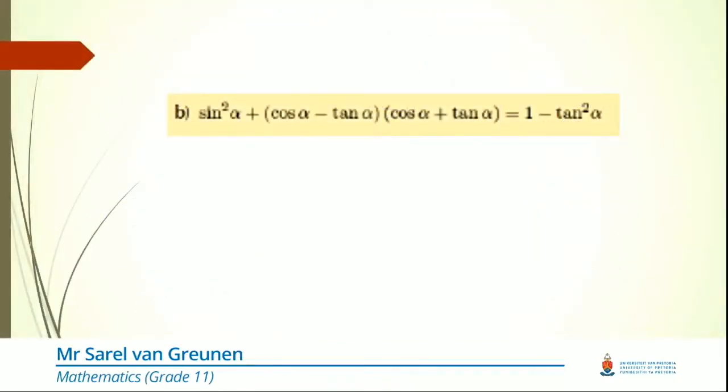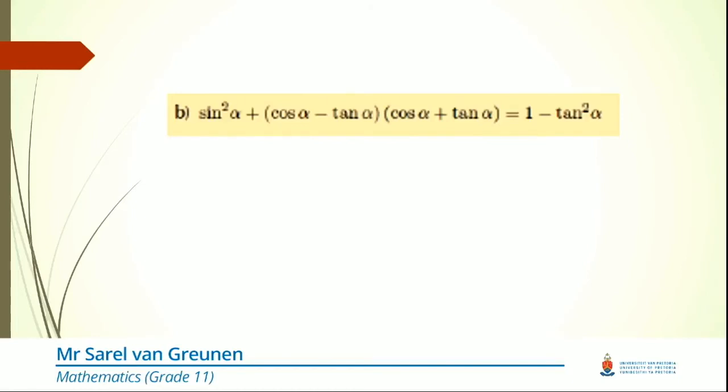Proving of identities. I know it's not a favorite amongst my students. I already see some of you giggling, going, no. But I'm going to give you guys 5 minutes. This is question 3B in your notes. Just want to make sure. Is it question 3B? Yes. There it is on page 25.